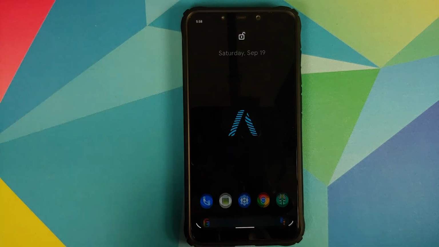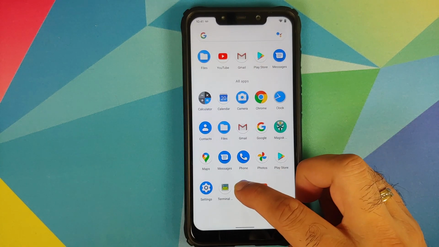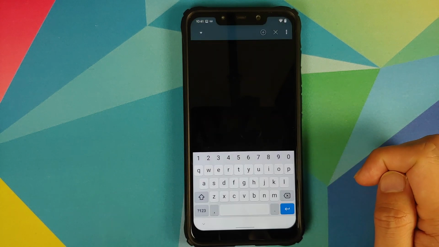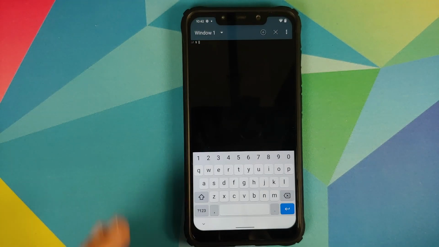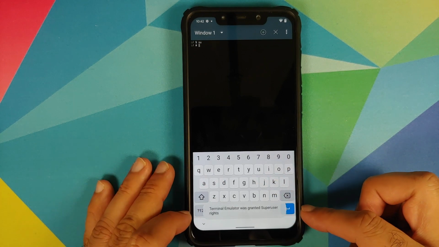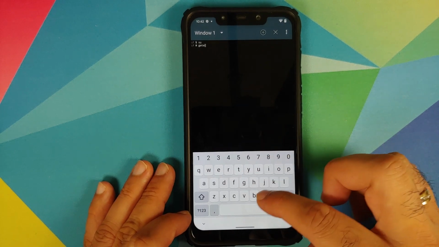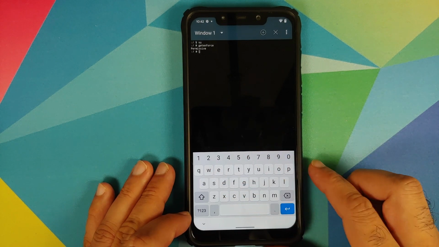Back into Android, we can unlock our device, and next up we can open the application drawer. Bam, here it is. Viper for Android in the building. Before that, let us check our SE Linux status. So we'll wait for terminal to boot up, and now we are going to type in SU for super user request. As you can see, it was granted super user rights, and then we are going to type in getenforce to check our SE Linux status, and there it is.